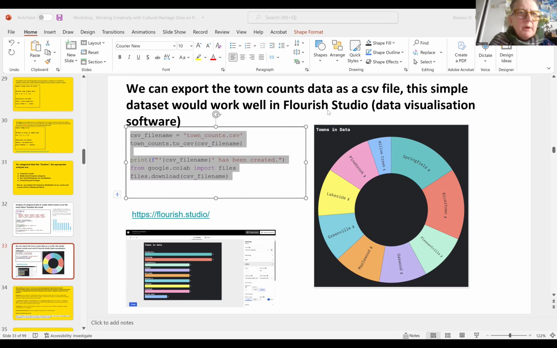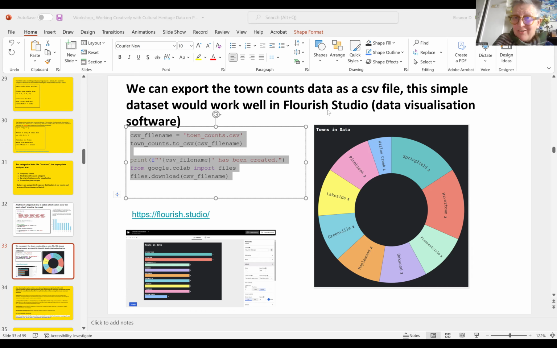So I'm going to add some more code and paste that in. Sorry, I have to make it plain text first, could be a bit of a drag, but it might happen to you, so it's useful for you to know that I'm converting it into plain text. Now here, I've declared a CSV file, and you can see it automatically downloaded. So all these counts, this very simple little data set, it could be huge and complex, but it's simple. I've declared something called towncounts.csv. I've added the town counts to that, and then I'm going to download it. It's downloaded it for me automatically and then confirmed that with this statement.